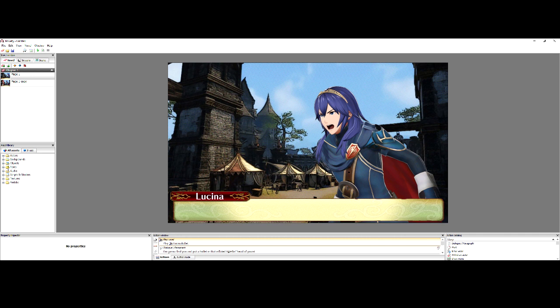So last time, we were talking about adding voices to our visual novels, and I said we were going to learn about when and when not to add voices to our visual novel, and simply put, that's entirely up to you. You can have a visual novel that's more like an animated comic book, where the sound, the art, music, sound effects, and all that tell your story and capture the emotion and the mood for you. But then you could have something that's completely voiced to make it feel more cinematic. But that's entirely up to you as the creator of your own visual novel, of how you want to go from there, and what type of story you want to tell.